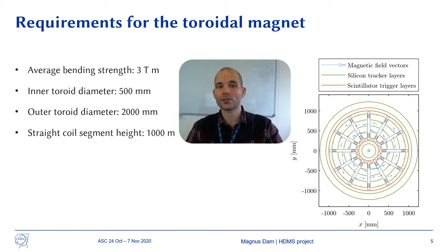The inner diameter of the toroid should be 0.5 meter to make room available for detectors at the center. The outer diameter should be no more than 2 meters, since if the toroid is too big, it becomes very expensive to launch into space. The straight segments of the coils are set to 1 meter.